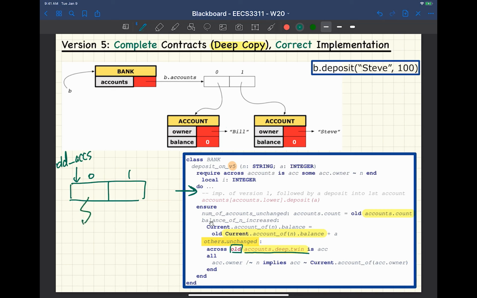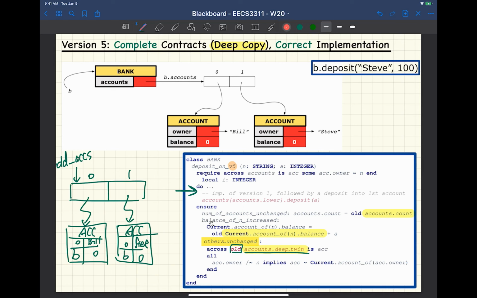So that means over here, you're going to have just another account object. And then we have owner, we have balance, and then we have Bill, 0. That's in the pre-state. And also, we have also duplicated this particular account object, ACC, the owner and the balance. And that'll be Steve, and then 0. That's in the pre-state. We're only doing caching. Again, this is done automatically for you. Let's say we try to do the implementation here, which is going to deposit into Steve 100 as expected. On the other hand, it's also going to deposit into Bill 100. So now you can already see.